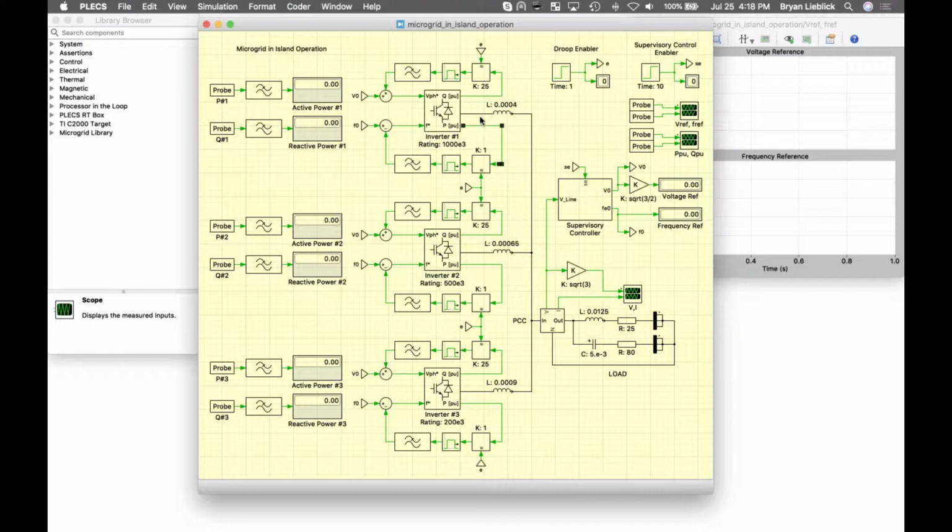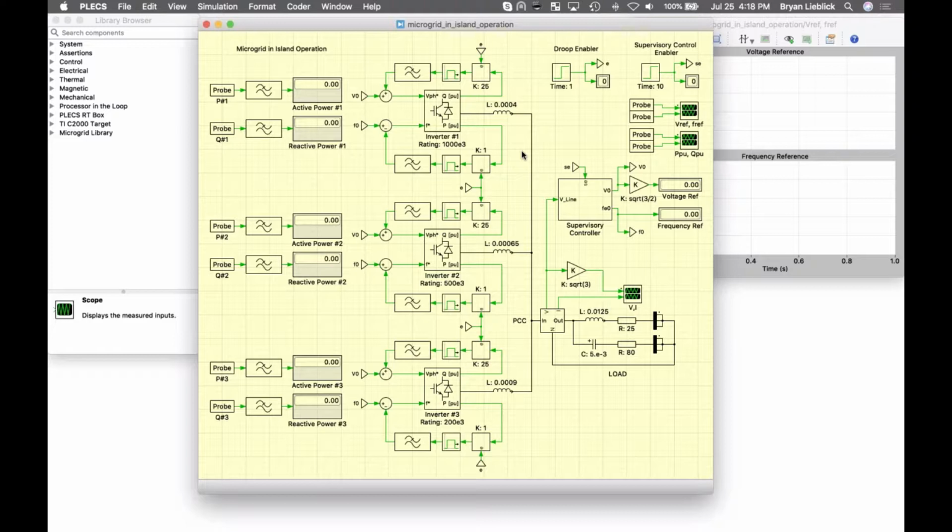So if we look at this largely inductive network, what ends up happening is that the real power flow out of this converter is dominated by the phase angle difference between the converter terminals and the point of connection. And then the reactive power output is largely a function of the voltage at the terminal of the converter and the point of connection as well. And so with real and reactive power output decoupled, we can decouple their control.